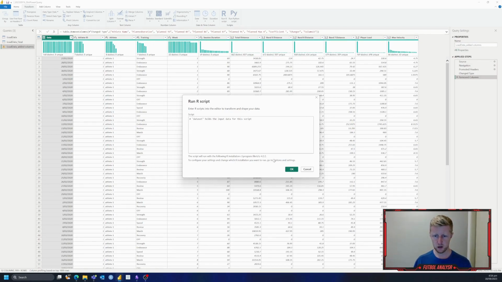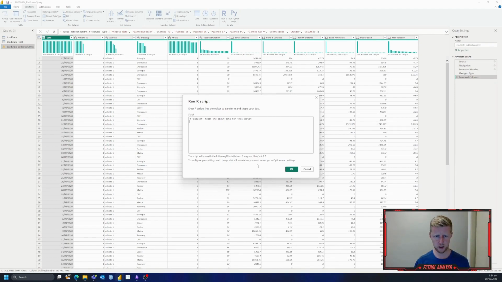If you need to make any of those changes, just head over to your options in your settings, and you can find the video I recently posted in the card above to show you how to install and get started with R. But some of the first things you're going to need to do is anything that you would normally do in R to run the script in Power BI. Essentially, Power BI is going to send this R script over to R on your laptop to run it, and then bring the data set back in.